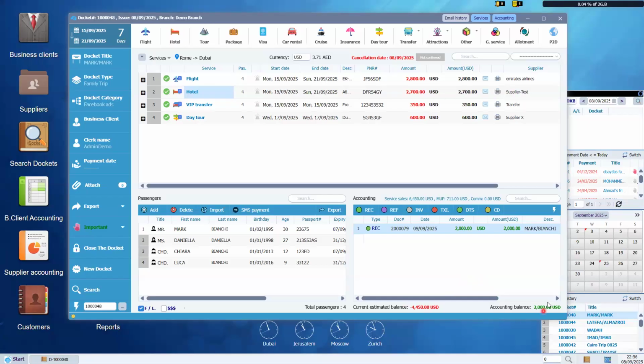Now I can see the accounting balance in the docket is plus 2,000 USD. Why and how can I affect this balance? Think just for half minute. As I told you, the document that made this amount is the receipt because the receipt credited the docket. I entered money to this file. How can I get out money from this file?